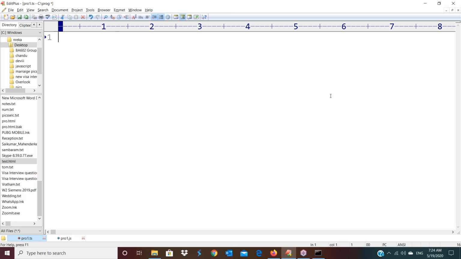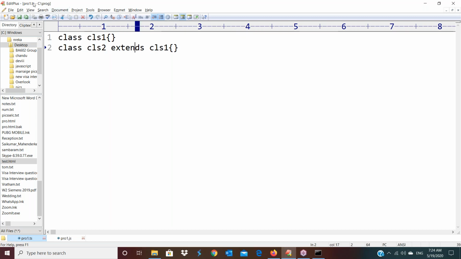How can you write the coding in TypeScript? Simply, class CLS1 we are using like this, and class CLS2. Now I want to access CLS1 from CLS2, so we use extends CLS1. If you don't know about these classes, no need to worry. I will explain each and everything. Just see this example to get an idea of the difference between TypeScript and JavaScript. We are getting the properties of CLS1 into CLS2.